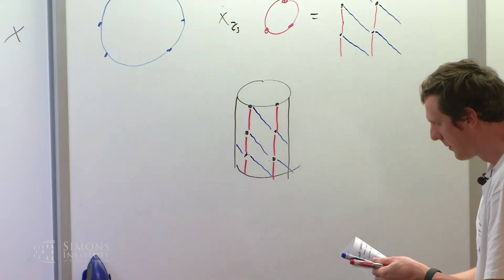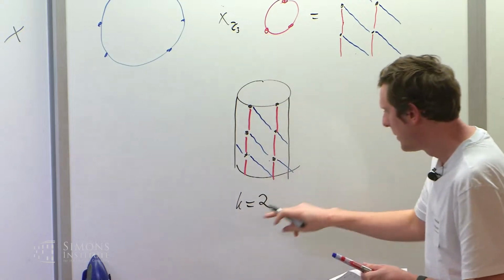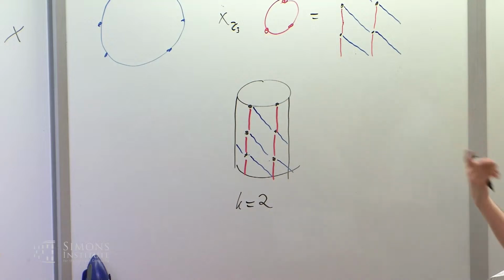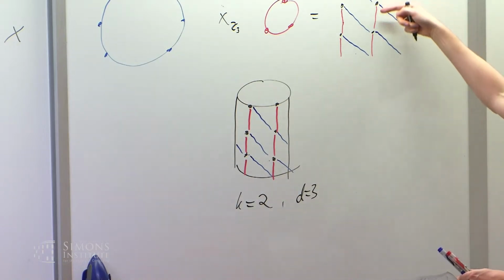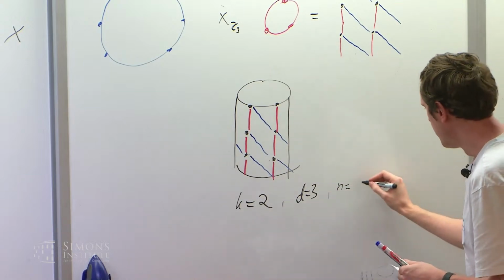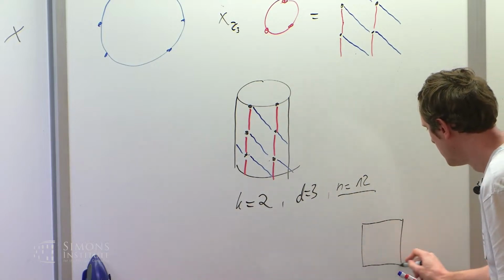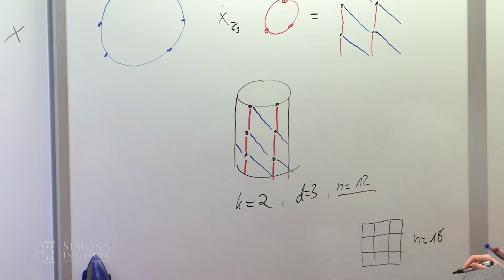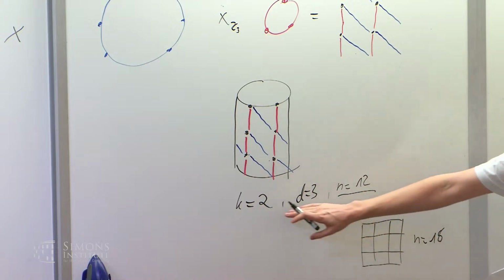Now, if you do your counting, first of all, we know that on the torus the number of encoded qubits is the number of non-trivial loops. That's still 2, since it's the same topological space, a torus, with one loop going in this direction and the other going in this direction. You can also check that the distance is still 3, because we can have this loop going around. The red loop is of length 3. However, the number of edges is 12. If you wanted a distance 3 normal toric code, we would take a 3 by 3 square lattice, and using the formula we see that n is actually equal to 18. So we reduced the number of qubits that we need, but we kept our k and our d invariant.